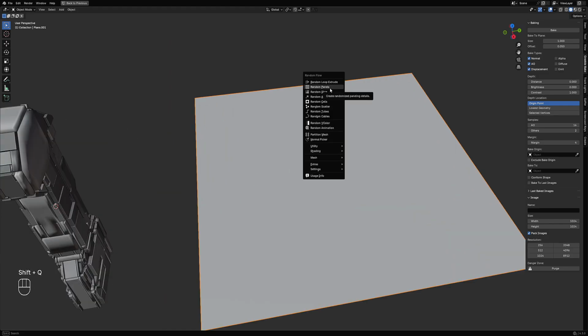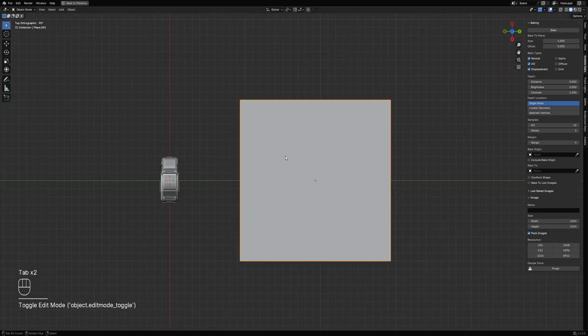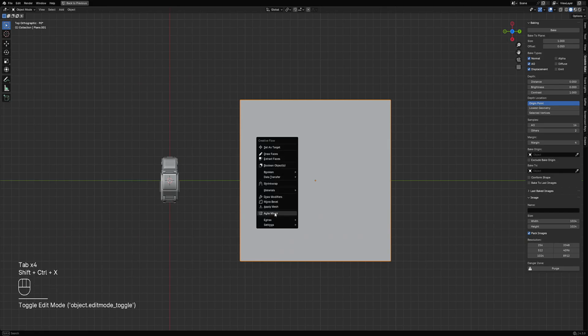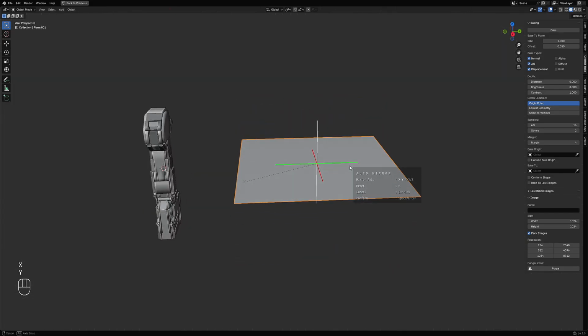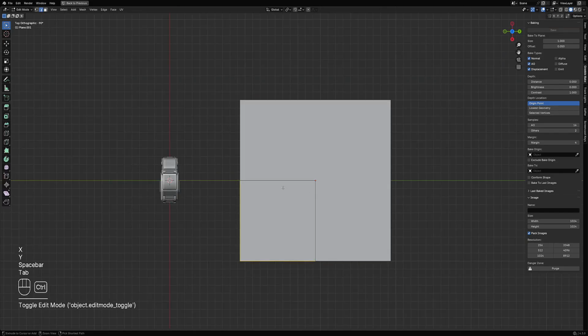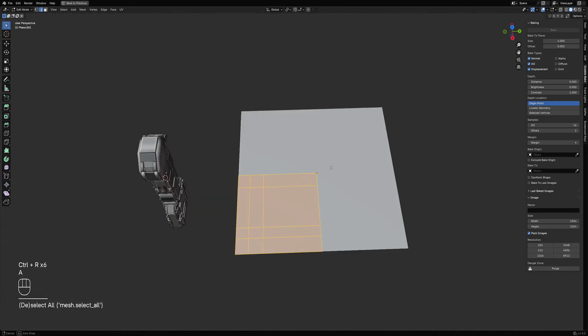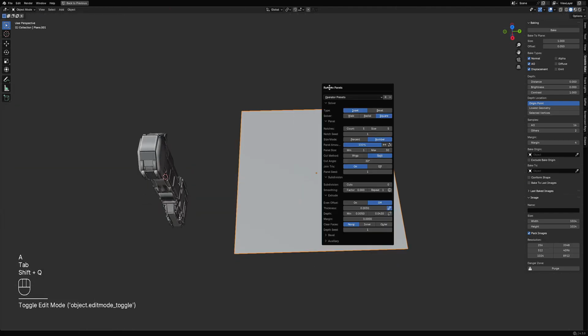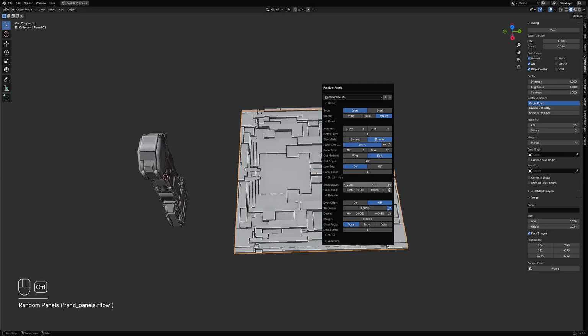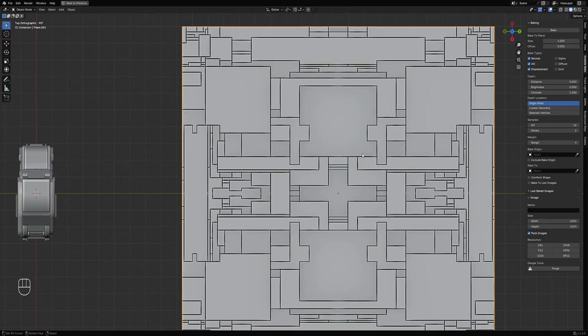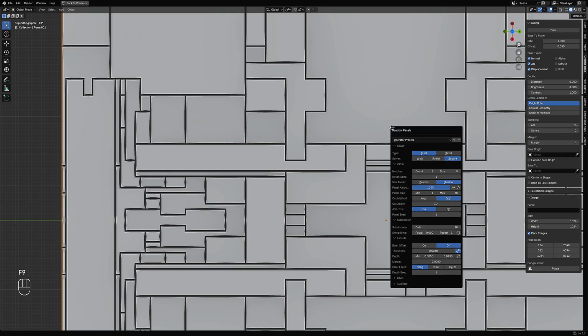Okay. Random panels, and also use symmetry. So X, Y. I'm just going to use symmetry. I'm going to introduce some random topology to influence the randomization. Inside and increase the cuts.